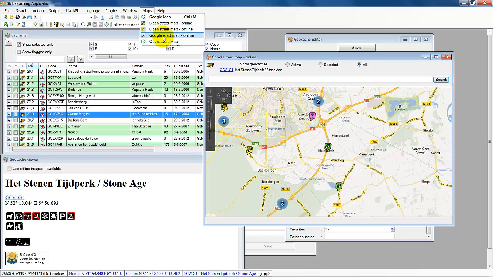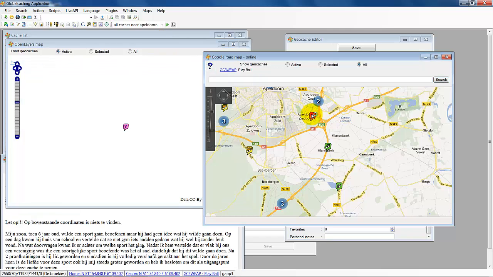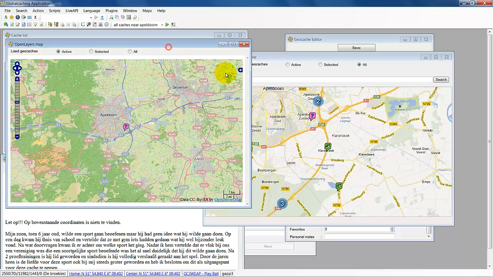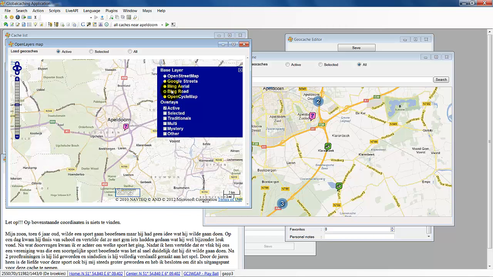And the last one is the OpenLayers map. Typical to OpenLayers, this is the OpenStreetMap, the default selection. You can have OpenStreetMap, Google Streets, Bing Aerial, Bing Road, just the Bing. You can have only the active one, like now.